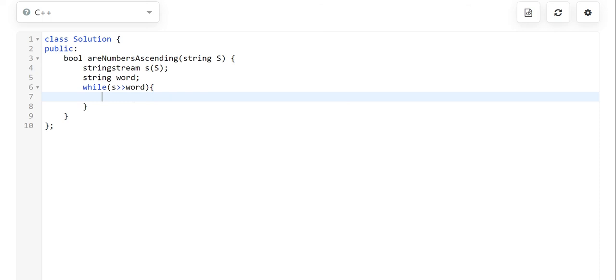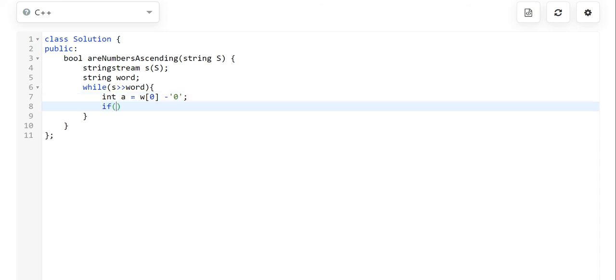So how can we differentiate if it is a number or an alphabetical word? I think we can compare the first character. We subtract 0 from the first character, and if the result comes in the range of 0 to 9, then we can say it is a number.